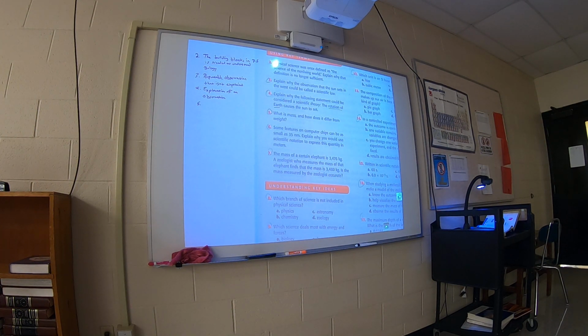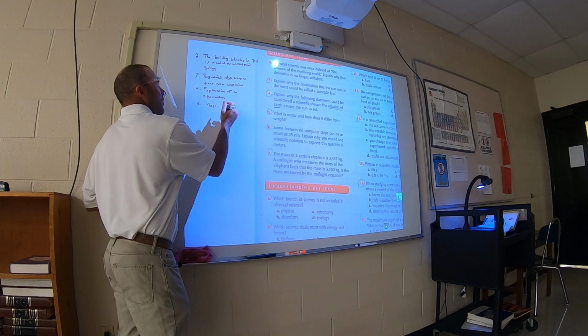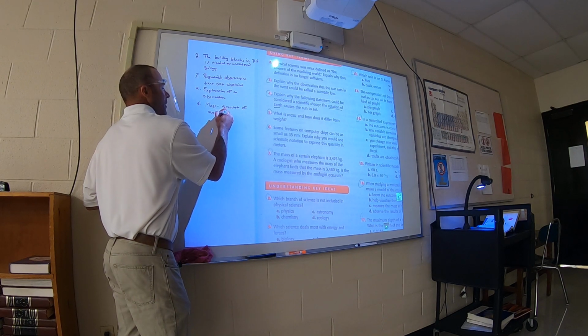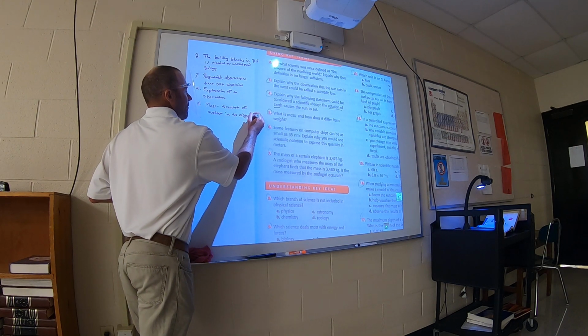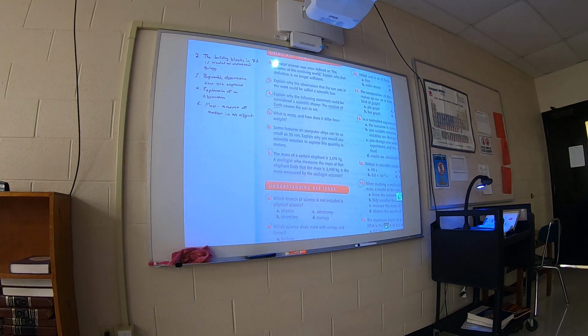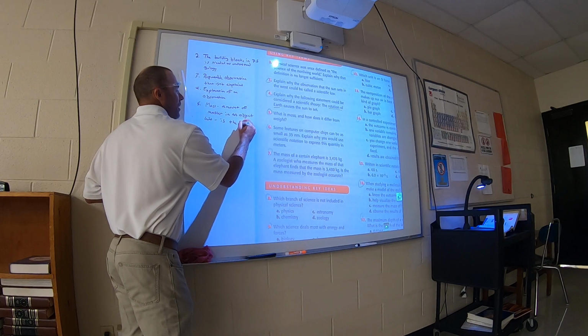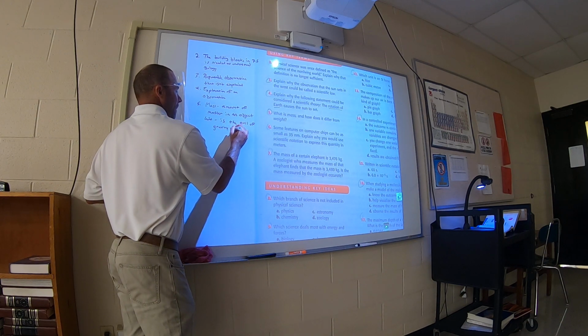Number 5, what is mass and how does it differ from weight? We'll deal with this all year long, but mass is defined as the amount of matter, those are 2 T's, in an object. And it's something that doesn't change. It doesn't matter where you go. If an object has a mass of 10 grams, it has a mass of 10 grams on the Earth, and 10 grams on the Moon. Whereas weight, I'm just going to put WT, is the pull of gravity on an object.